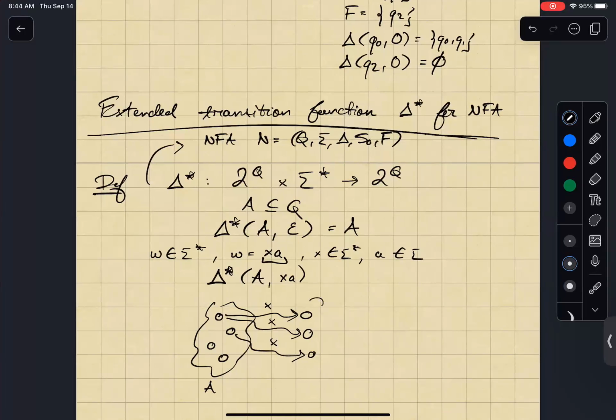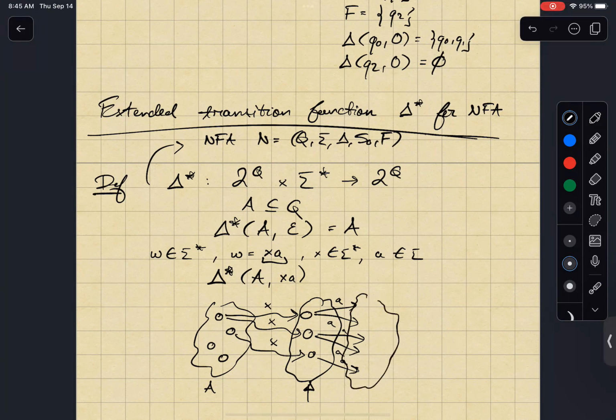Now this is a set of states reachable from all of the states in A reading x. Now I say, read this extra letter a. For each of these states I read an extra letter a, here, here, perhaps here as well, and here. The extended transition function returns this resulting set of states.